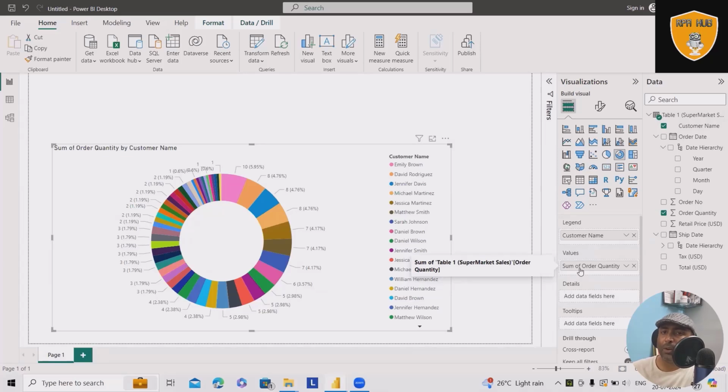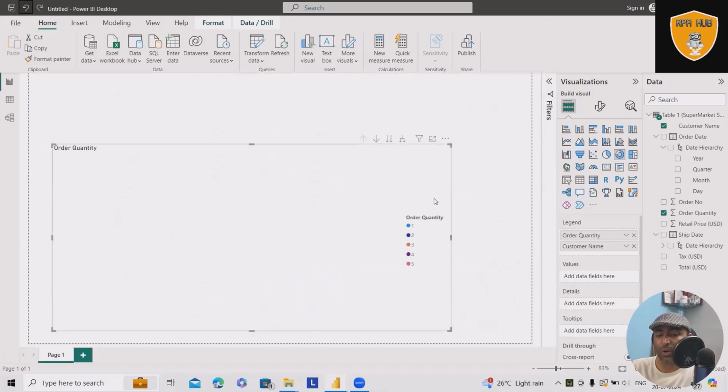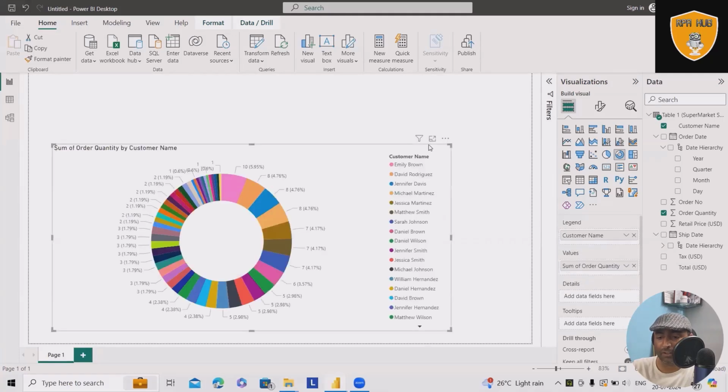And it's very simple. Without writing a single line of code, we can generate it. If I compare with other tools, over there you have to write code for generating this type of visual. Here it's very simple. We just have to drag and drop the fields, and based on that, the report will be generated. If you want to extend or expand it, you can just click on focus mode, and this will expand the visual. Now here I will just drag and drop quantity into the value. Again, this graph is generated.